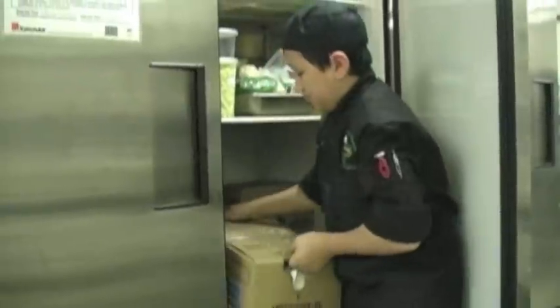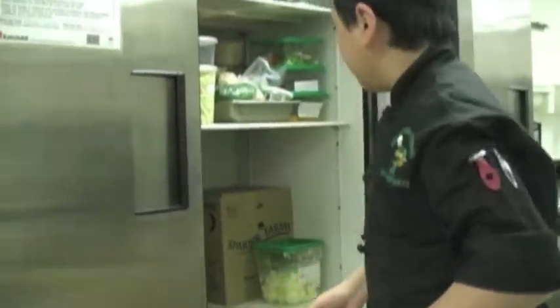We do basic knife skills in that class. Then in Culinary 2, we get down to brass tacks and start putting things together. We start talking about seasonings and herbs and plating and that type of thing. And then in Culinary 3, we start getting into the management end, which is a year-long class.